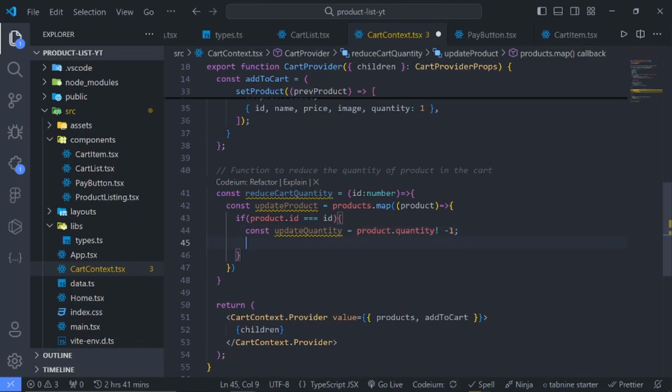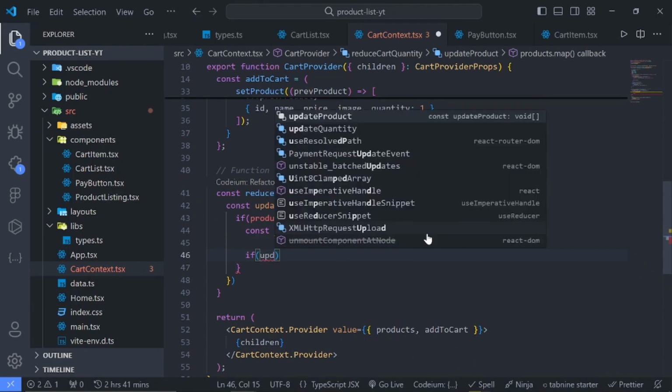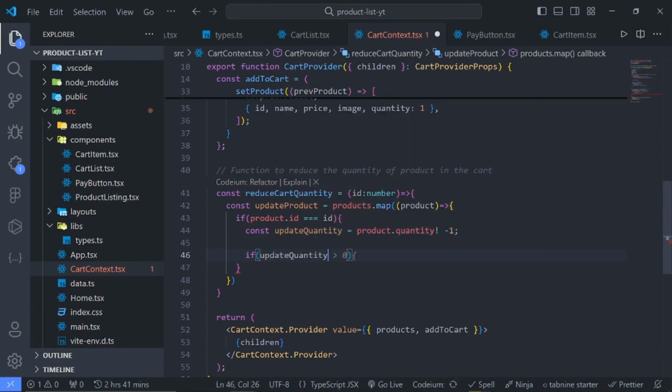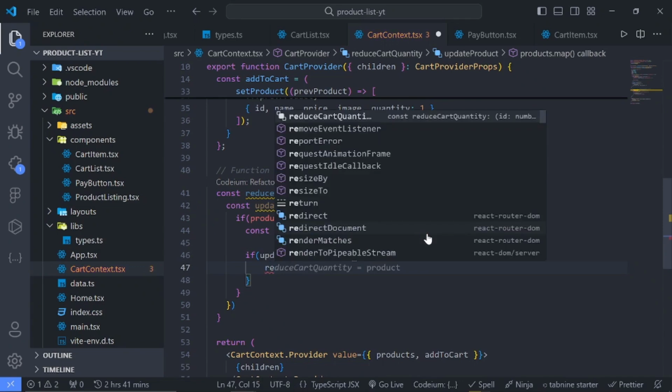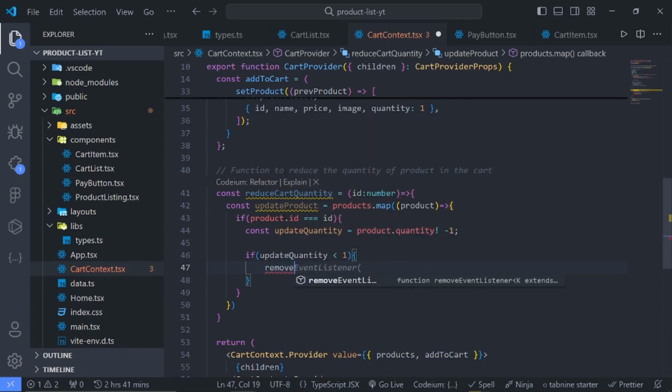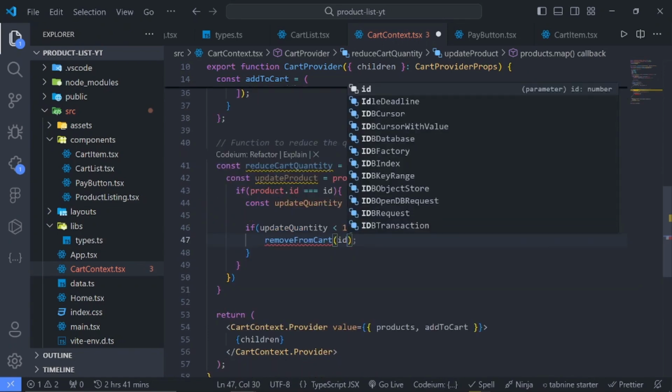And now we say if the updated quantity is now less than 1, we just want to basically remove the item from the cart. So I'll just create this right now. Just say remove from cart and pass in the ID. So we'll create this function in a bit.